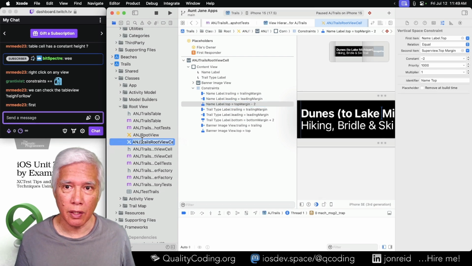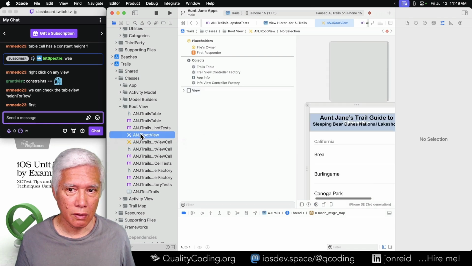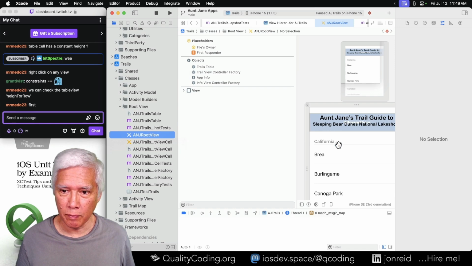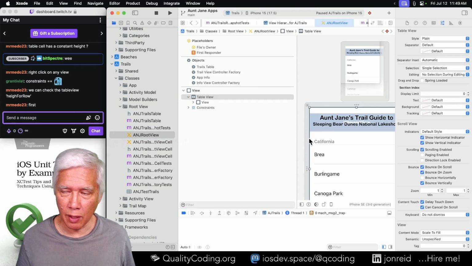Let's see. Here's the root view with the table view.